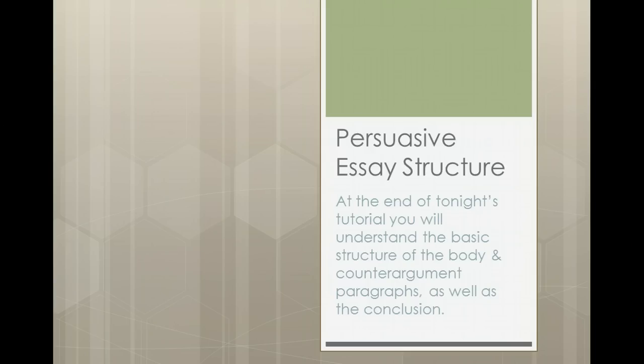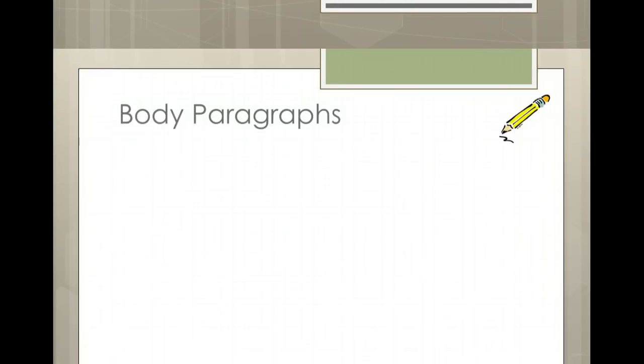So again, anytime you see the pencil in the corner, because we've got some new students to the class that are doing these videos for the first time, anytime you see the notes pencil in the corner, that means I need you to take notes. And remember, you don't have to write everything word for word that's on the slide. You can think of rule of 5 and kind of caveman style notes, abbreviations, and that sort of thing. As long as you can read it and understand it, that's all that really matters.